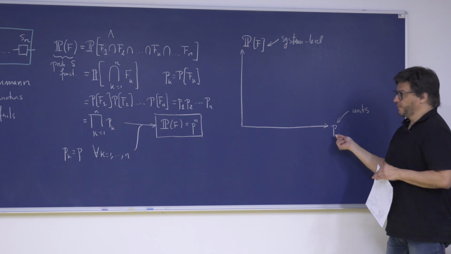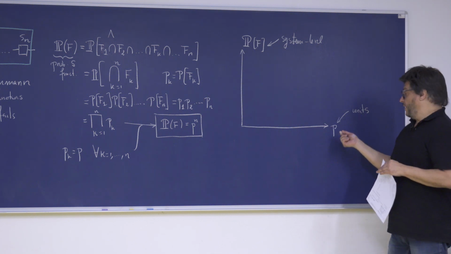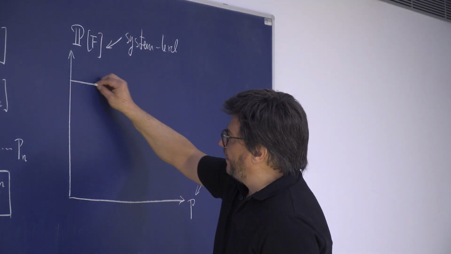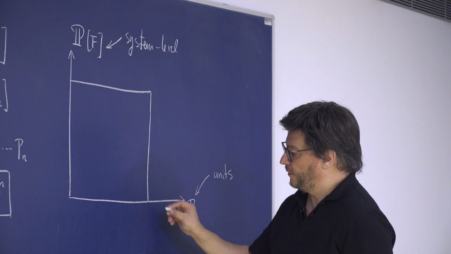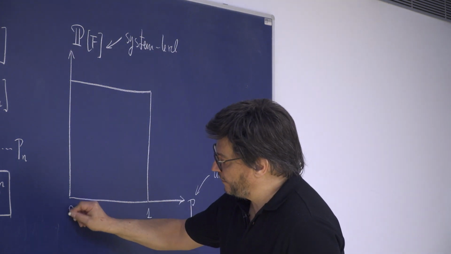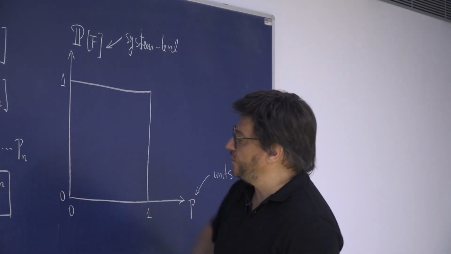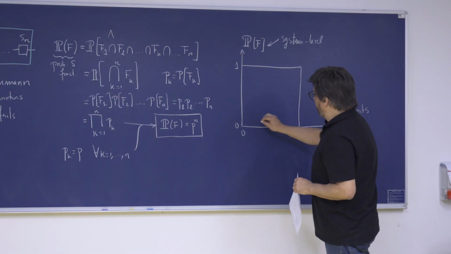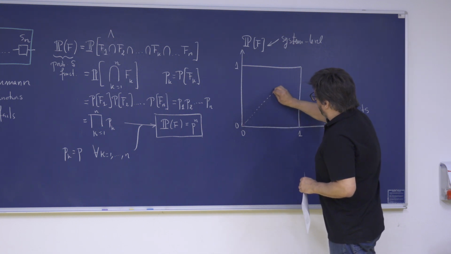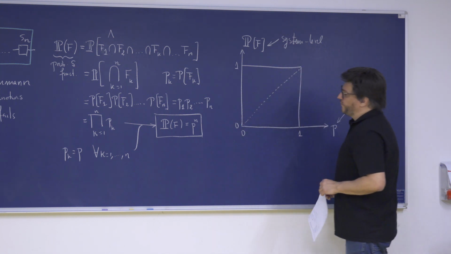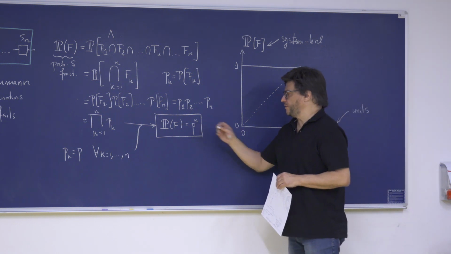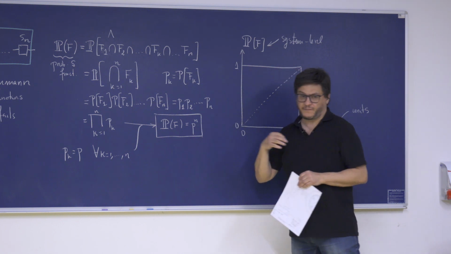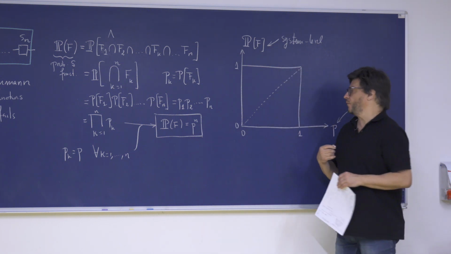If this is small, the units are going to fail easily. If it's large, they will function pretty well. So everything that happens is confined, because these are probabilities, right? It's confined to this square. Everything happens in this domain, okay? So this is our diagram, and for different values of n, for different system sizes, I can check how it looks, right? And what's the impact of having more and more elements in the system, all right?